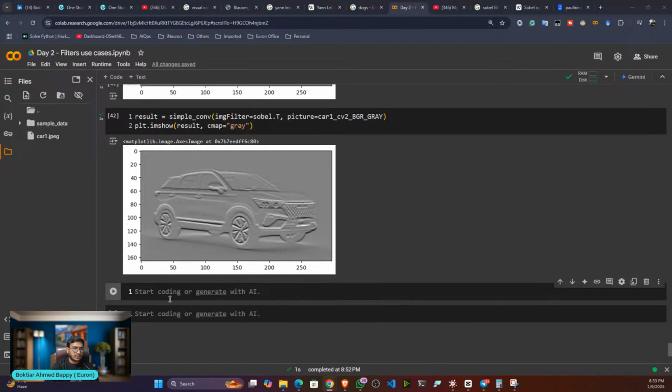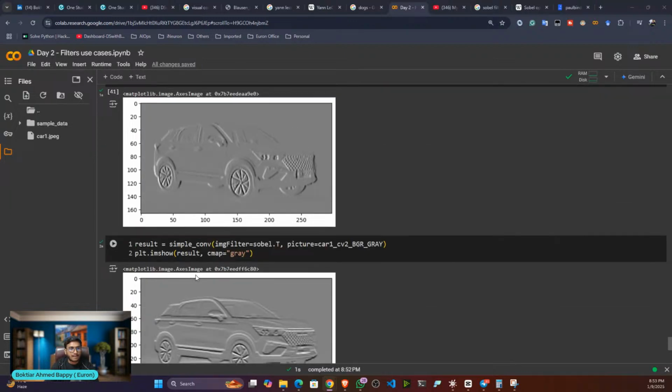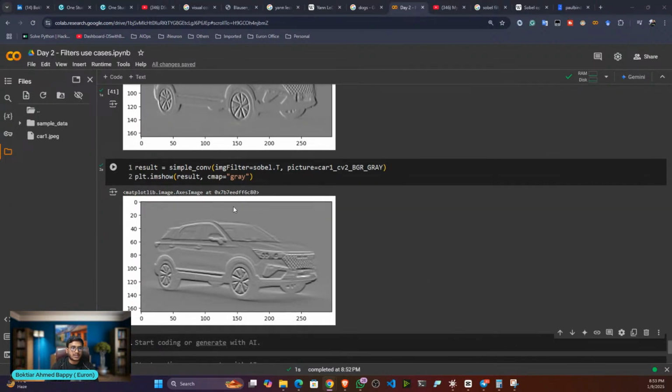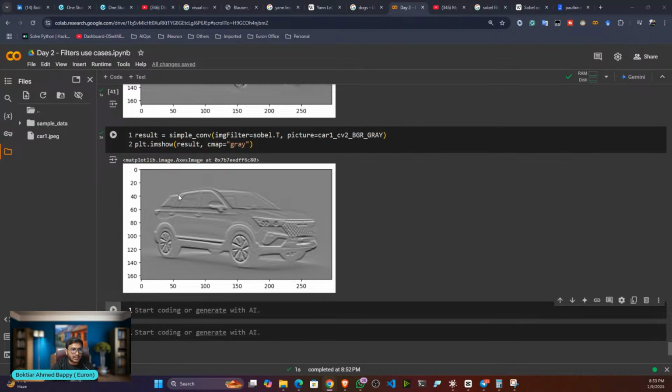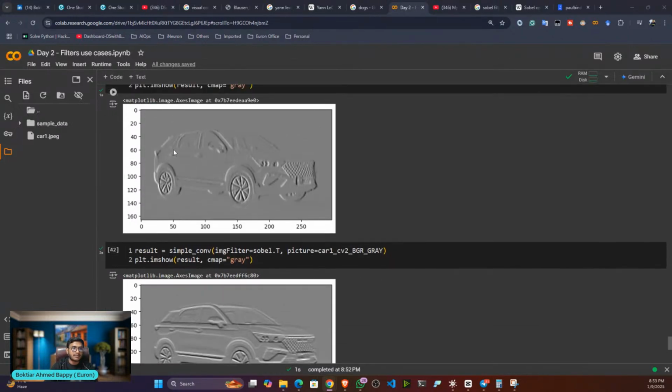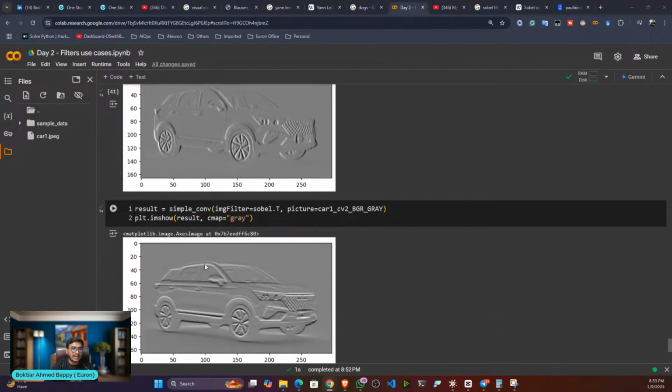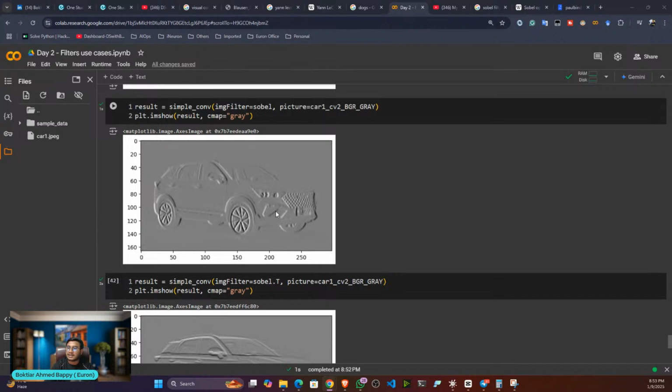So let me know, guys, is it clear, all of you? How feature extraction happens? Let me know, all of you. So that's how your model actually understands what kind of image it is. Color doesn't matter here, guys. At the end, everything would be in black and white. You just need to understand that your model needs to understand the edges, the pattern of the image. And that's how we understand the pattern.